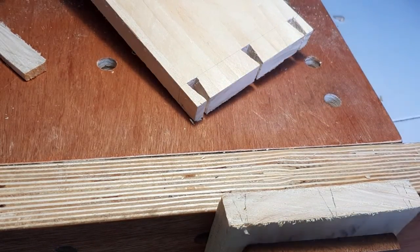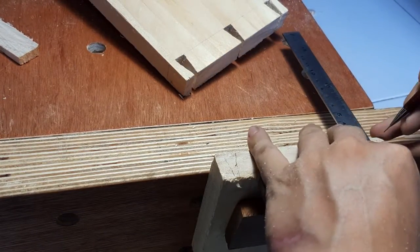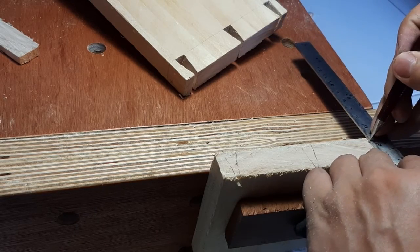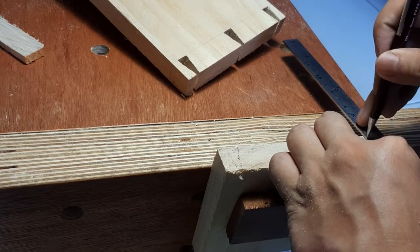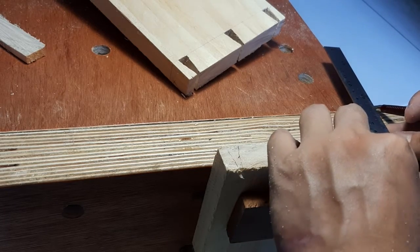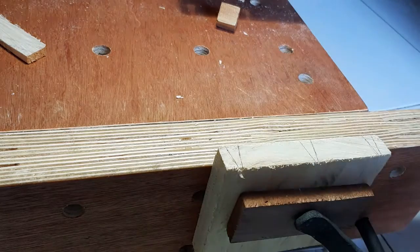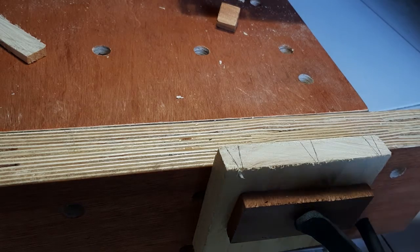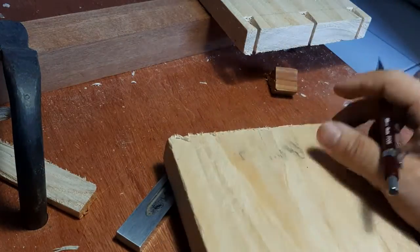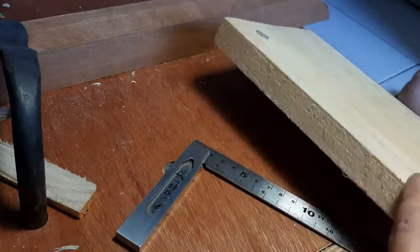So from here on, just follow the lines and just make it look better. So kind of like that. Now we'll project the lines down. We need to take note of the thickness that we are dealing with. So there's only up to thickness on this board.